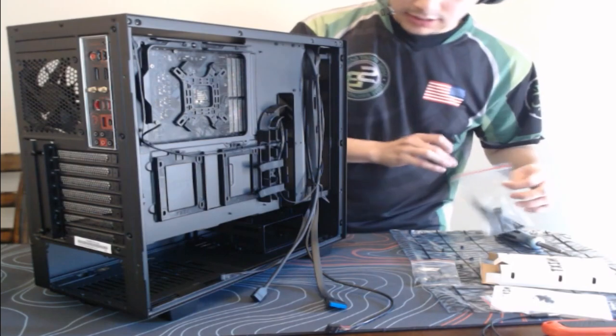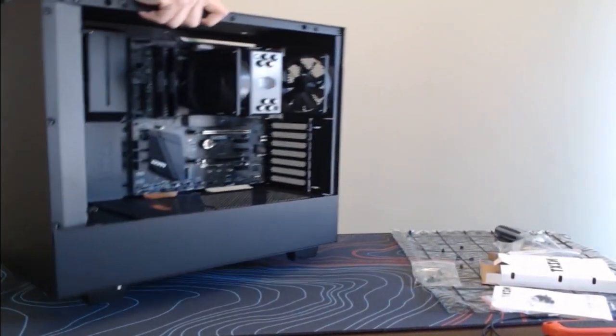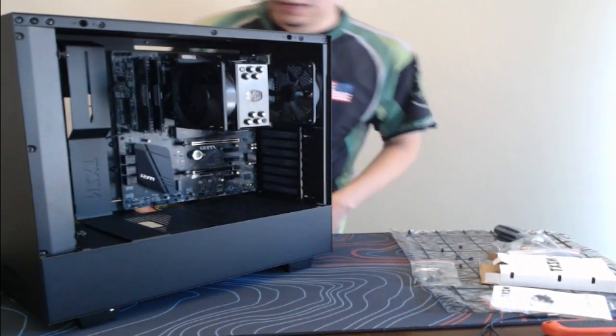We have some zip ties that this comes with, but let's get ready for the moment of truth here. Let's let you guys see the front of the PC. This is what it looks like.